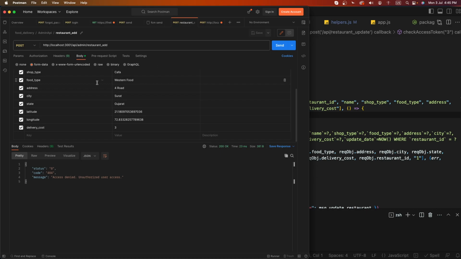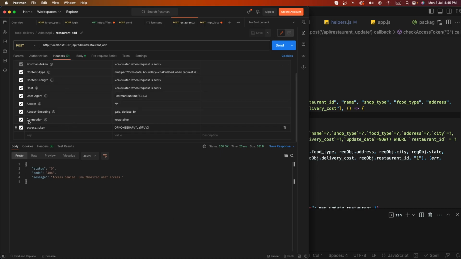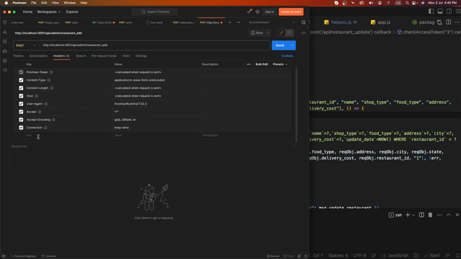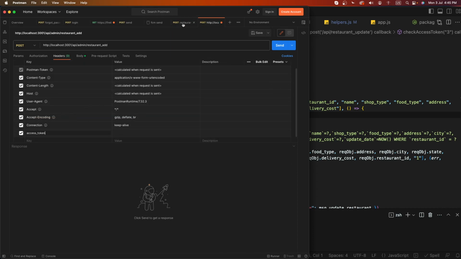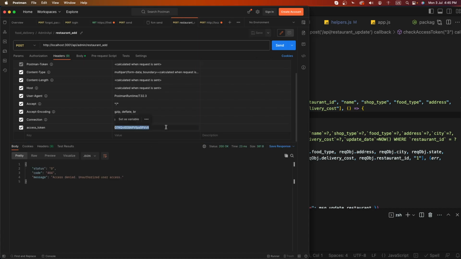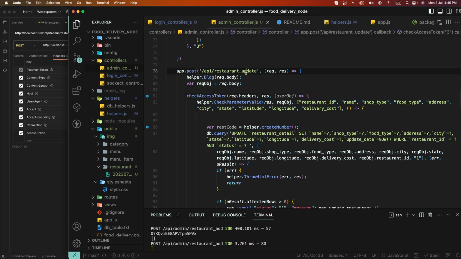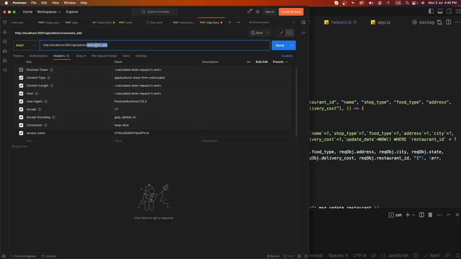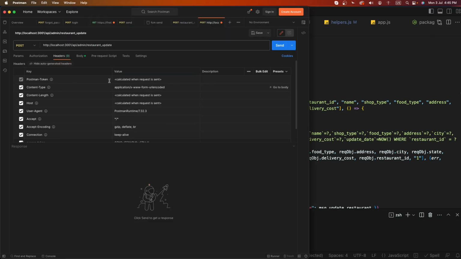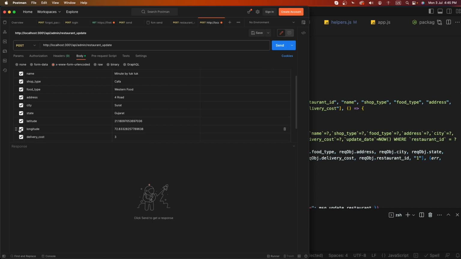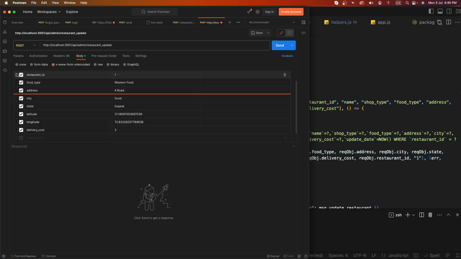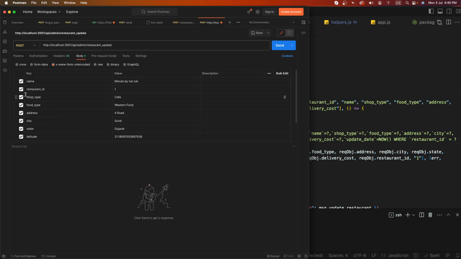Go inside the restaurant header. This value is just the token, to here and to change this API update, and with the top.